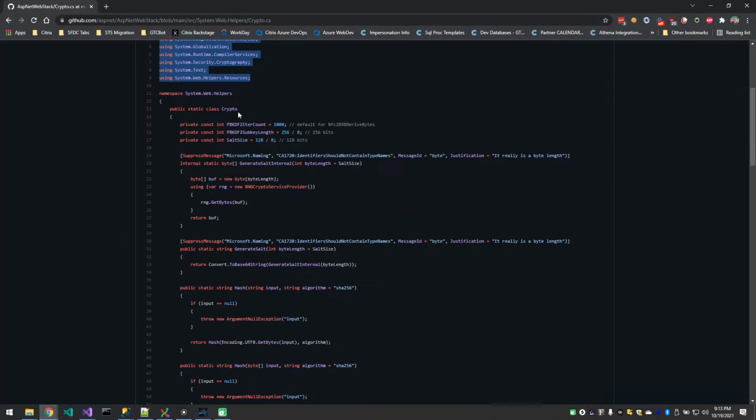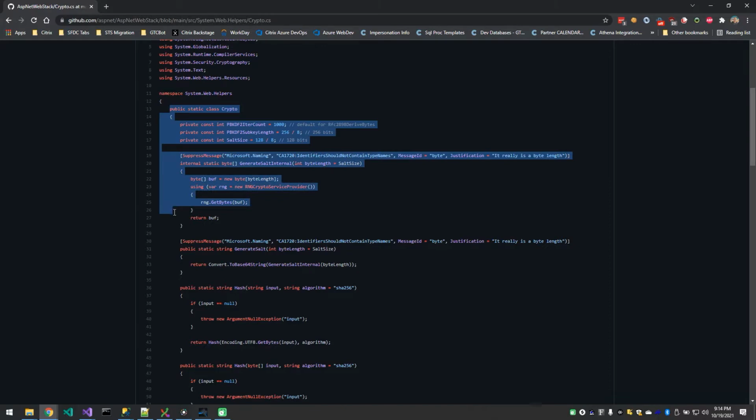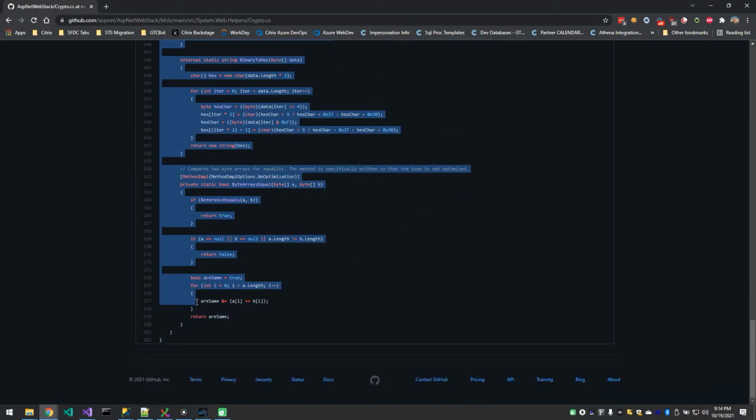So then everything inside, one thing I do have to change here is this class is static. And with that being static, we'll be able to just type crypto dot one of these static methods rather than having to make a new crypto class. So I'm just going to grab from public static class crypto down to the bottom, and I'm just going to copy that.